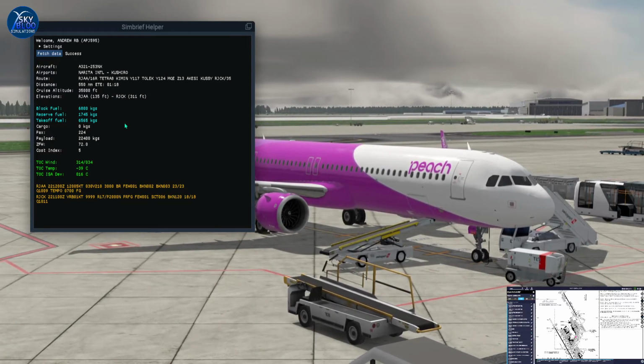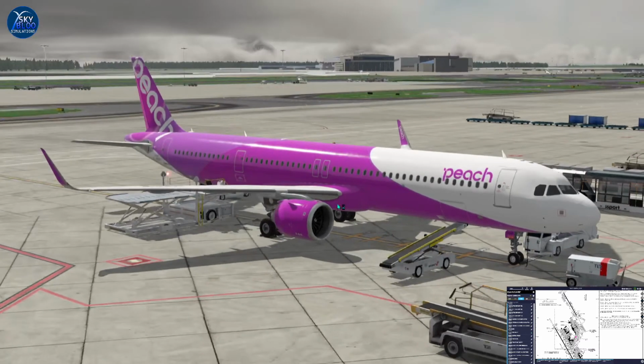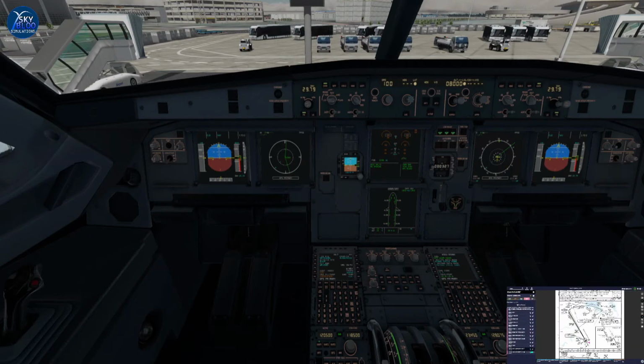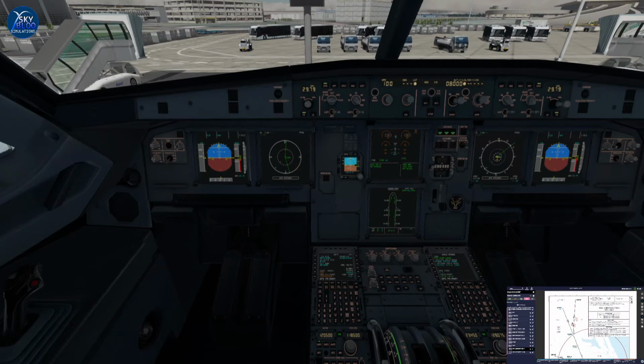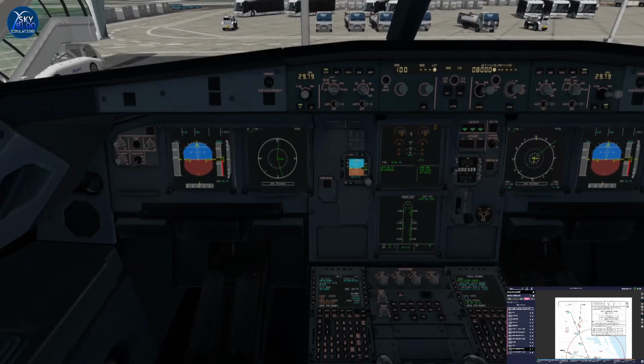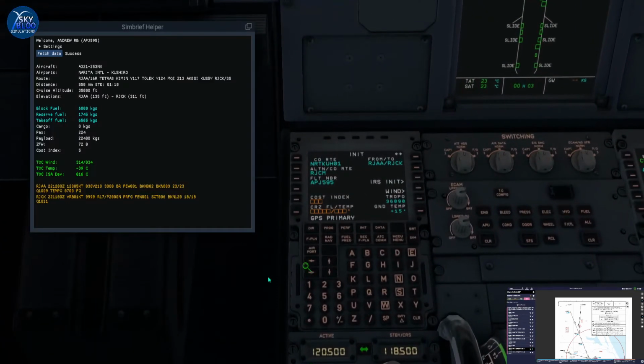Narita, yeah. Okay, I thought I was going to give for Tokyo-Narita runways. So yeah, let's go ahead and get started. Let's get our clearance. So it's going to be the Tetra 8 departure, and then the Kimin transition. Put the cost index here.